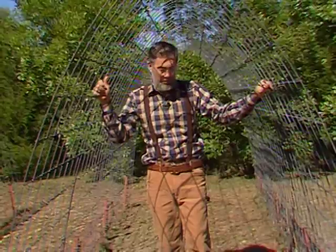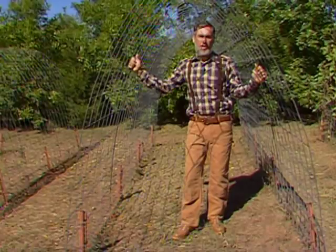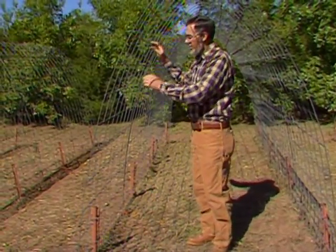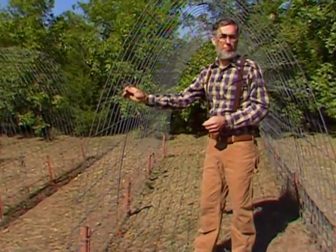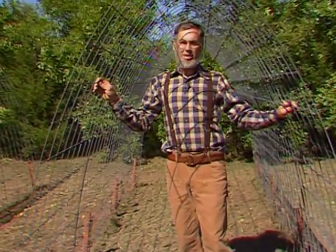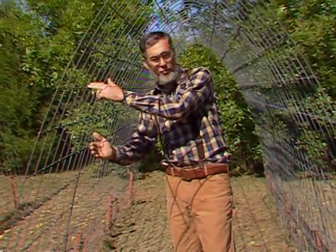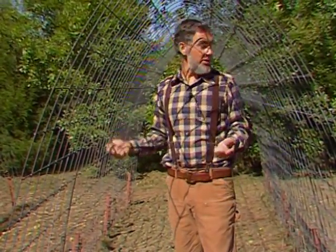They have been really good to us. We've had tomatoes on these rows here this summer and they work really well, especially the indeterminate varieties that just keep on growing. The only problem is you have to continually weave the vines in and out — if you take off for a week, gravity will take over and they'll be back down on the ground. Growing vine crops is easier because they tie themselves on and just keep right on going.